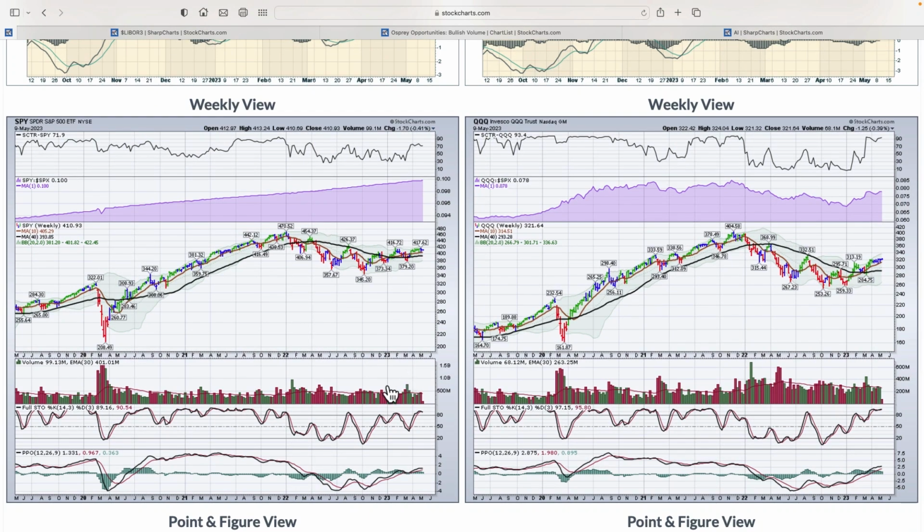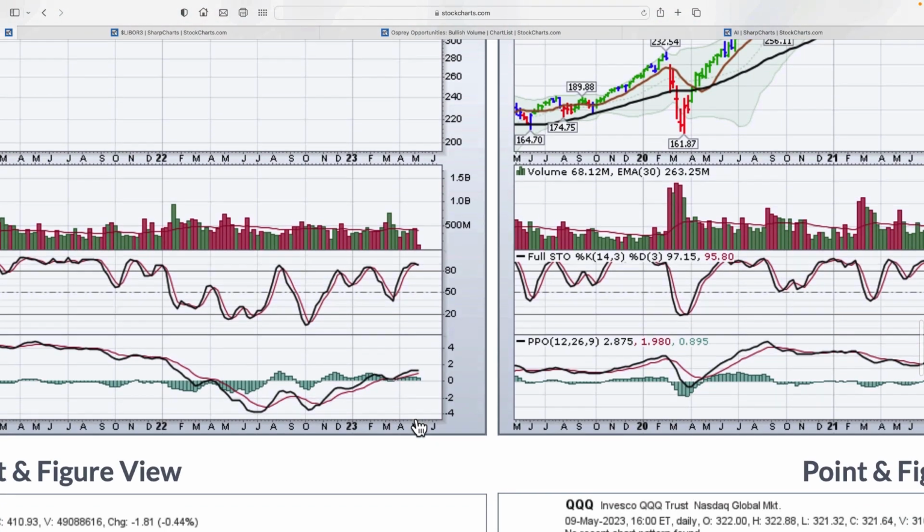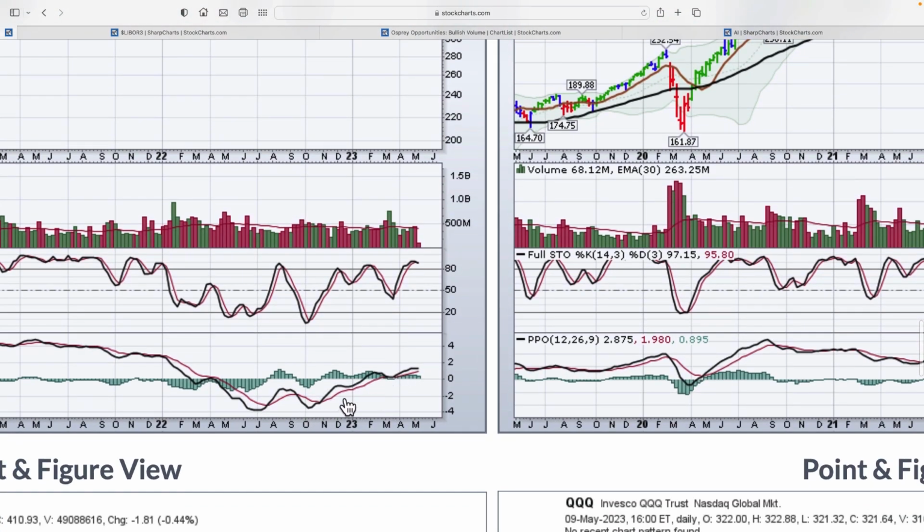Now, when we look on the weekly chart, our full stochastic is starting to roll over on the S&P 500. That's no big deal, but again, if you line up all these other ones, it was not a bad place to be aware of the market being ready to roll down. And then we've got a nice trend line that we can establish under the PPO, and when this starts to roll over, especially after having a ledge like this to sit on, so when I can draw a line like that, I get more interested that we're coming near the end of the trend.